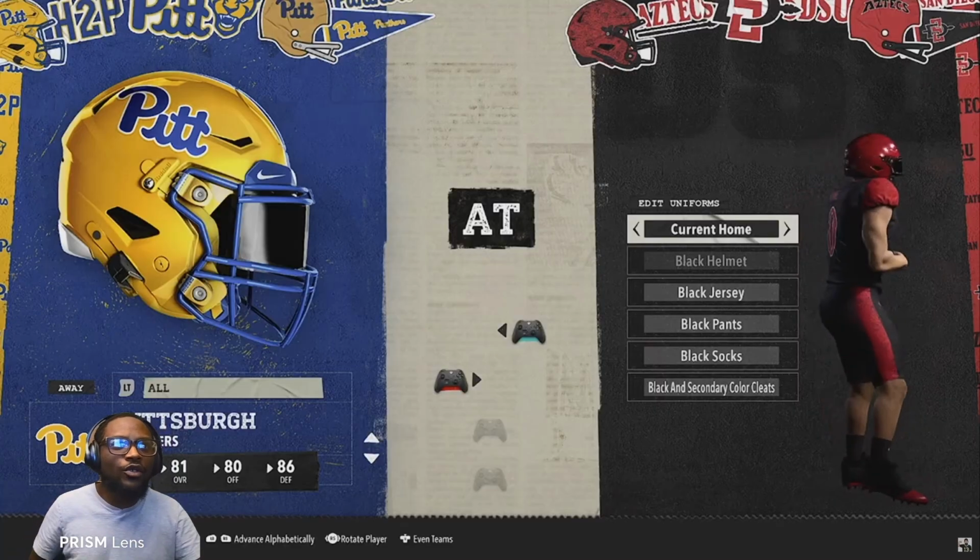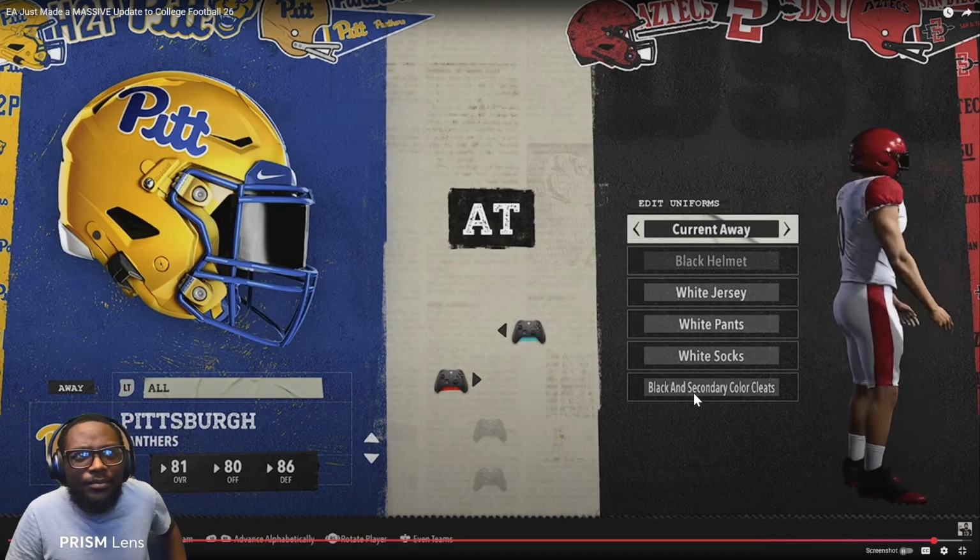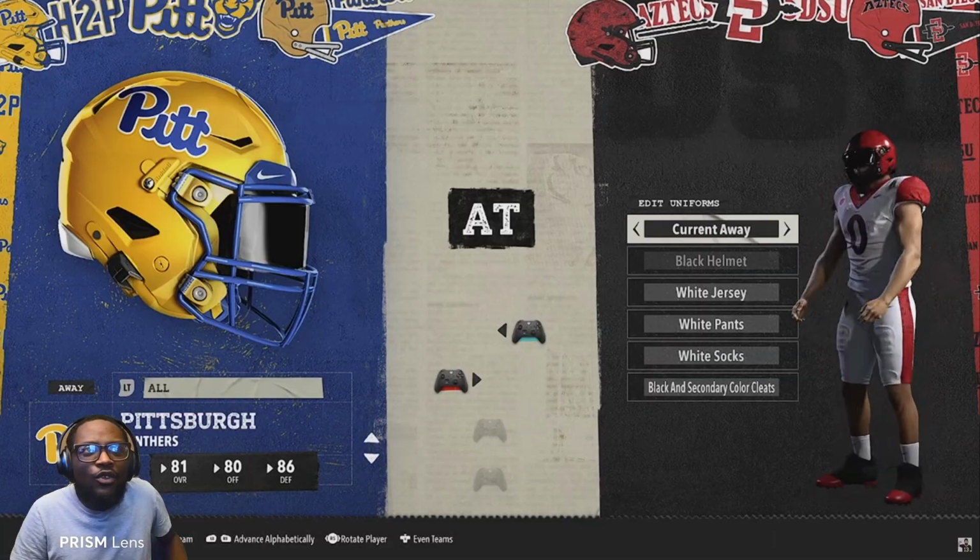Step it up, Big School. Step it up. Away uniforms as well. Updated them with the current look that they're rocking this year. All that damn money ain't doing anything with it.